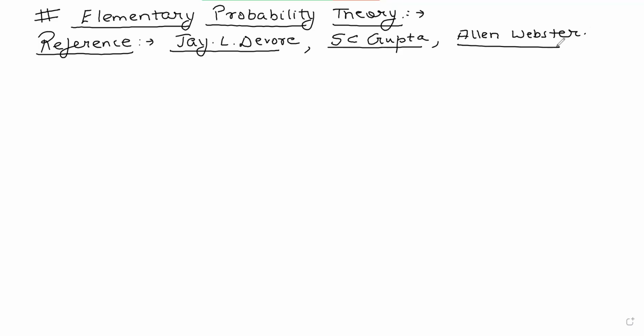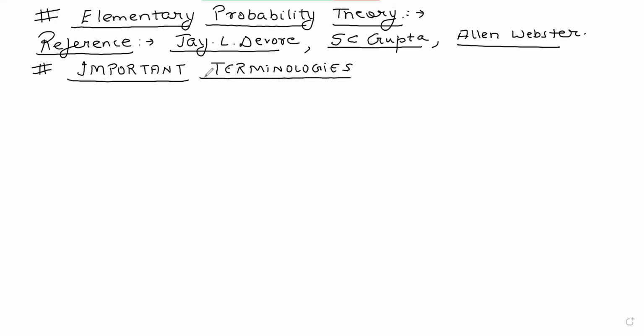Now before jumping into probability, probability is something which students must have done even at the high school level, in a math or statistics course. Before understanding the concept of probability, we are first of all going to look at some important terminologies. So I am writing: some important terminology. So first one, let's understand what is meant by a sample space.